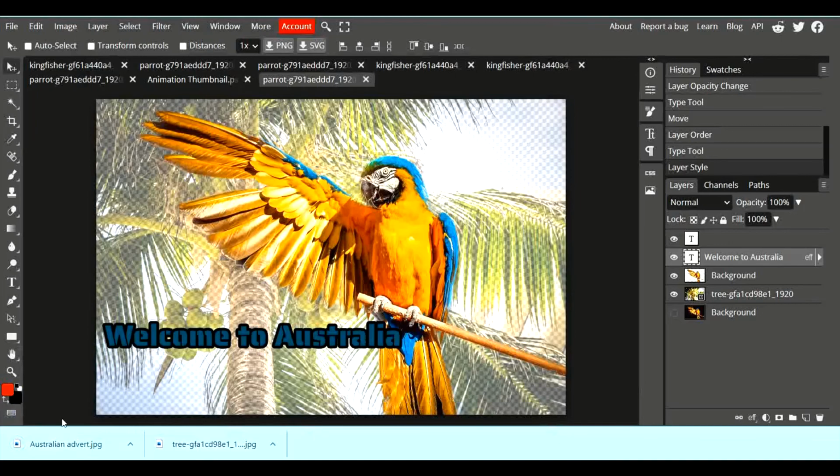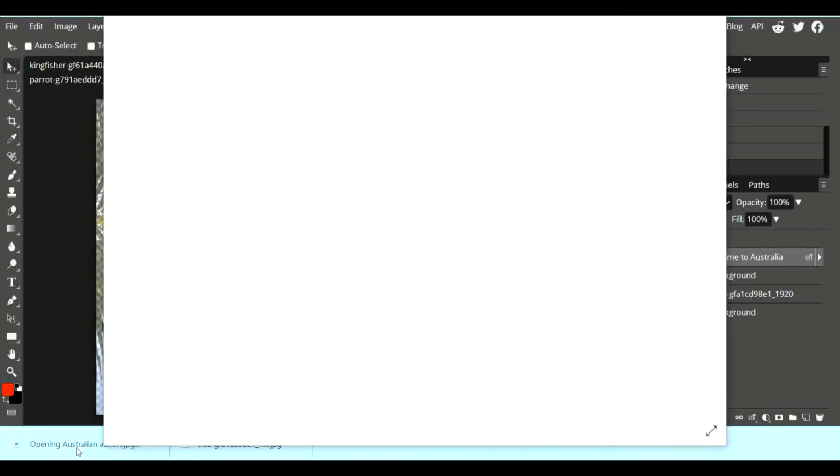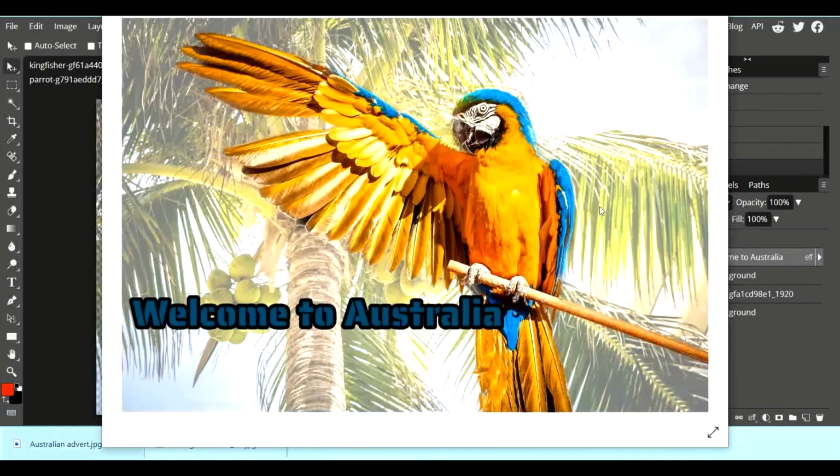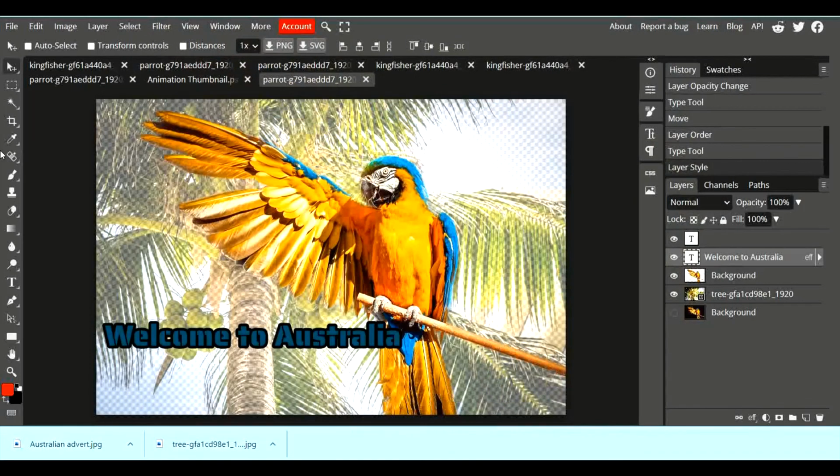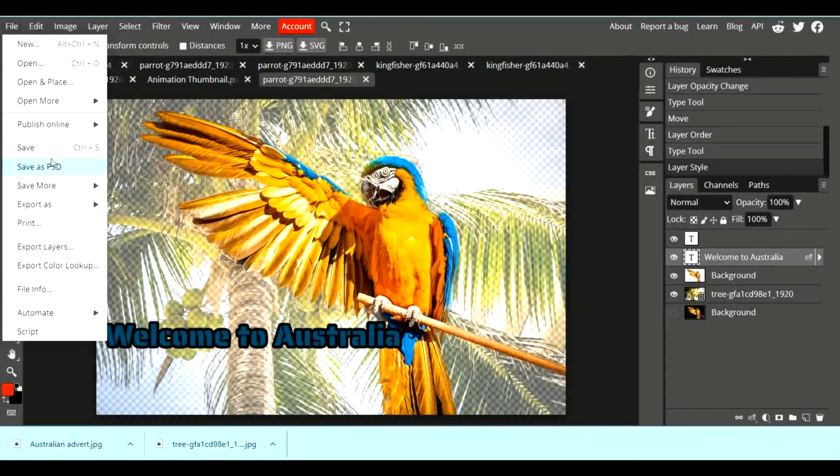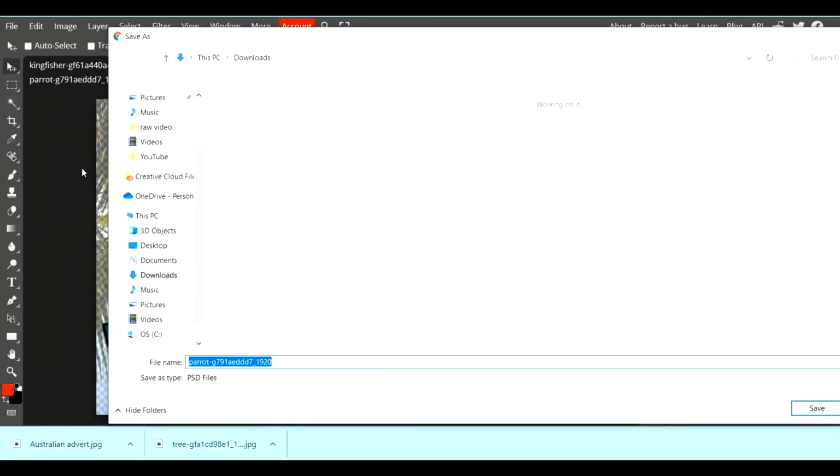Now that has gone down here into my downloads folder, so you can check what that looks like when you try your own. So I'll just open that up to show you. So that doesn't look too bad, and you can see there that my background being faded makes it a lot easier to read my text. But the last thing you need to do is always save it as a PSD as well, always, in case you need to go back and do any edits. So I'm going to save that.